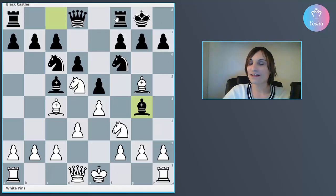So even if black manages to destroy our pawn structure on the king side, we won't care, because our king will be safe on the queen side after long castle, and we could even use the g file to attack Black's king. So this is why White is totally winning here. But what is the best move for them?